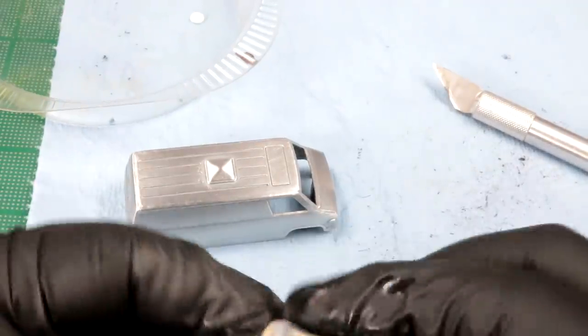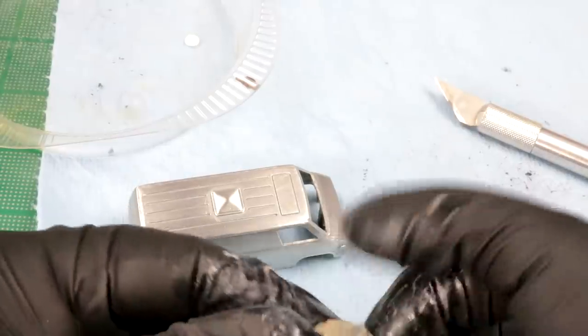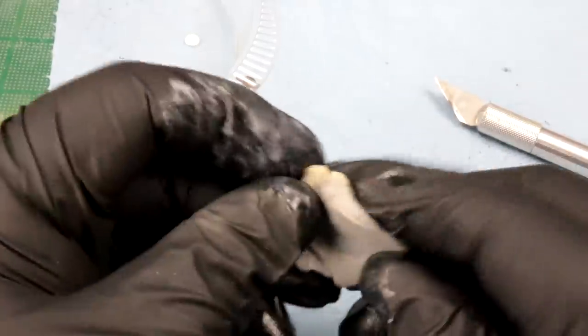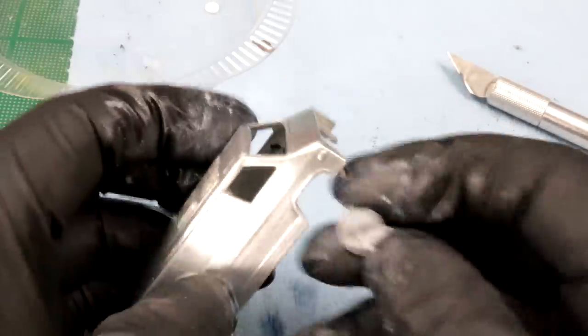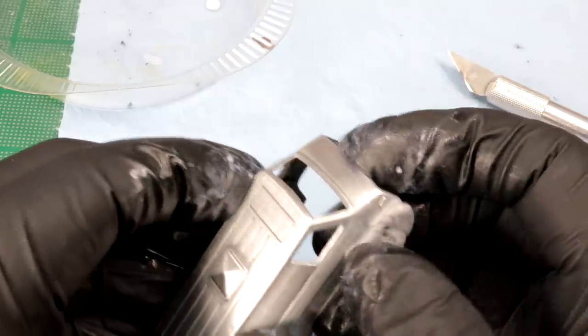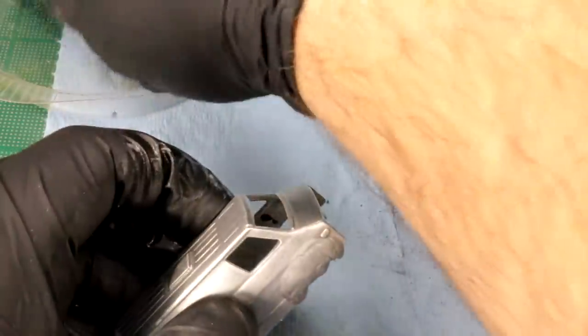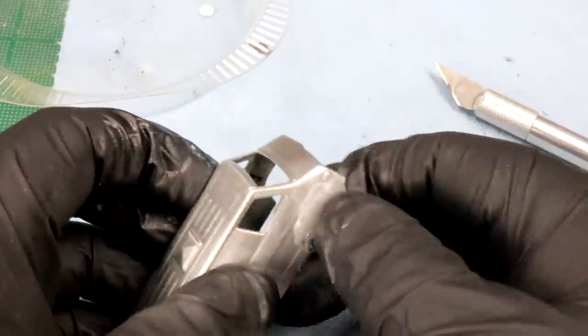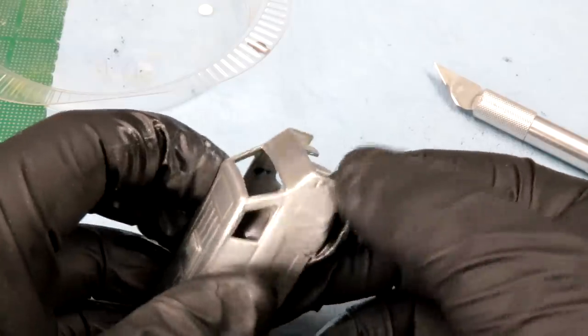Oh, it's quite nice already. It's mixing into the putty a little bit, but I don't think that's going to be a huge concern, just because it's all chemical reaction. Let's see how well this sticks. Yeah, it feels pretty good. I've used this stuff a few times. I'm not too concerned about putting too much on at this point, just because I know it comes off pretty easily.